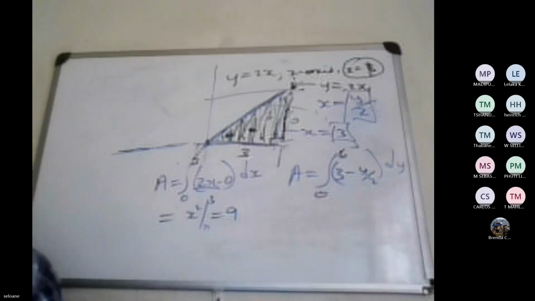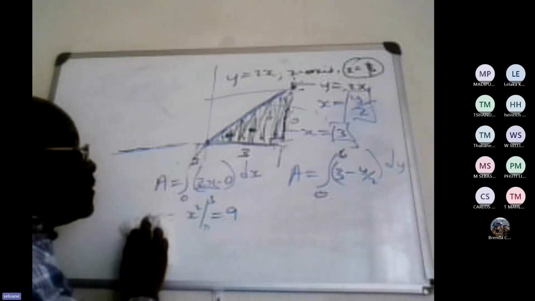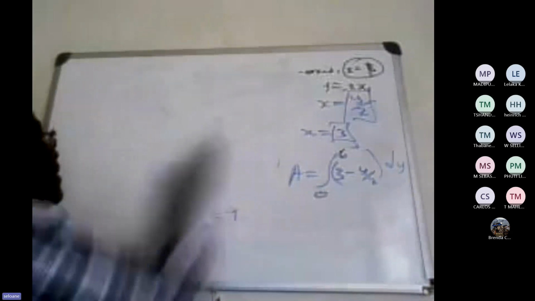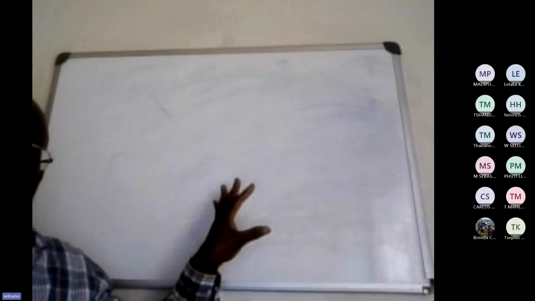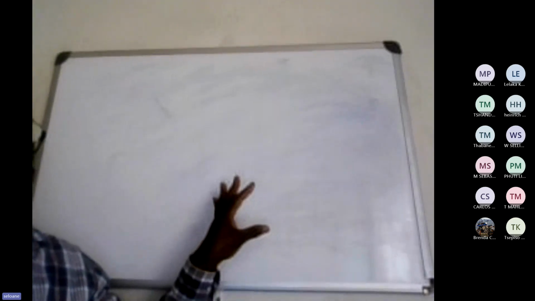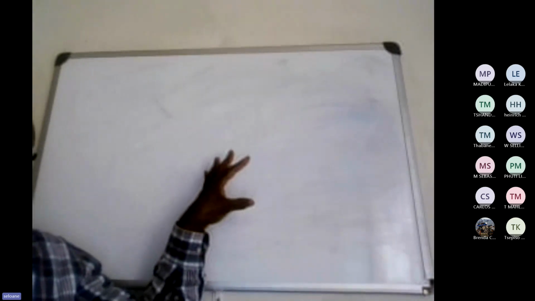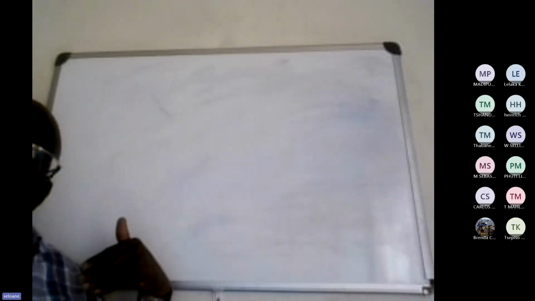Okay, now let us take this. Now be serious now. And as we have said, once you understand how to get this, then you can answer any question, provided you'll be able to do what? To identify that region that they're talking about. That is number one. Number two, to construct that integral formula. Then be able to integrate using those integration techniques. And from there, you get an answer.